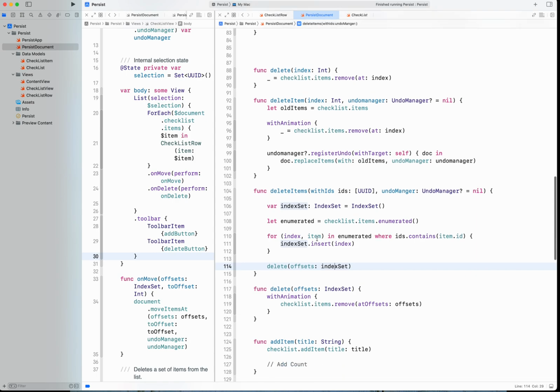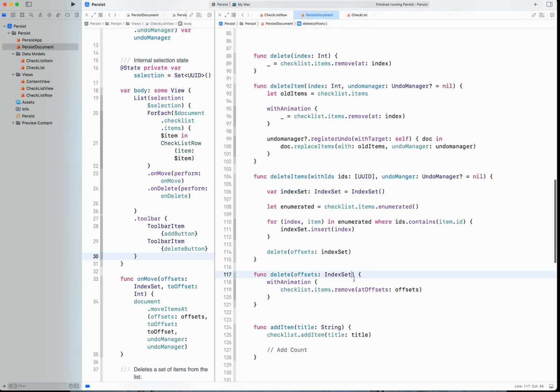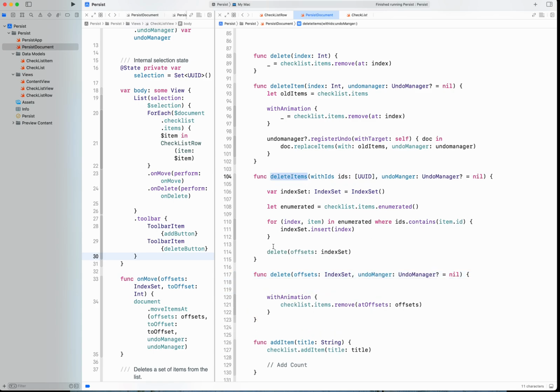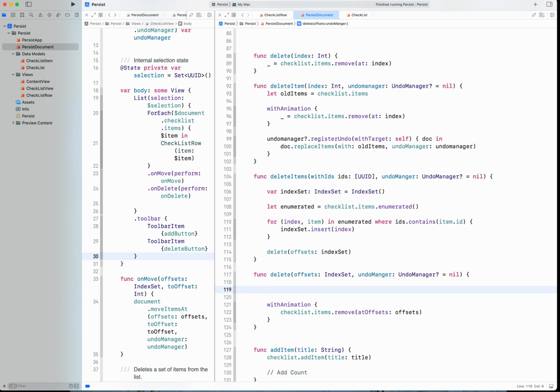What we're going to do is put the undo manager here. Let me just copy this over. This function right here ends up just calling this one, so only have one function handle undo, because this one does the action. So, delete items with index set.